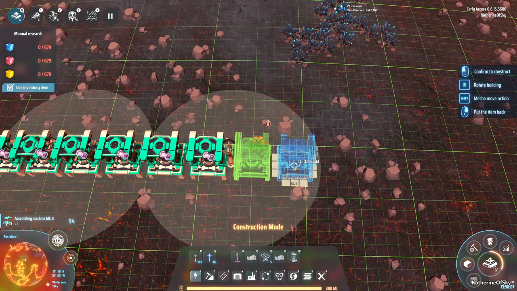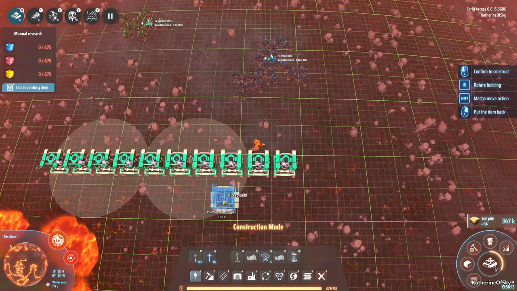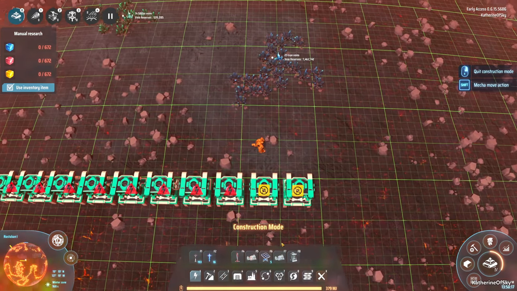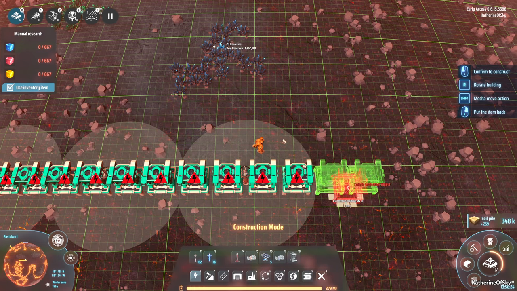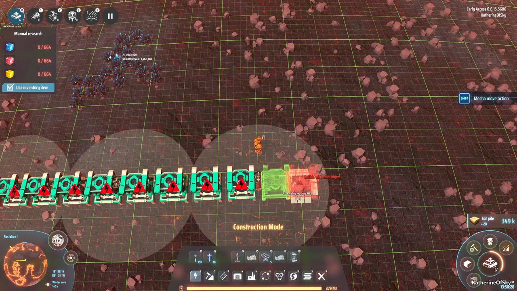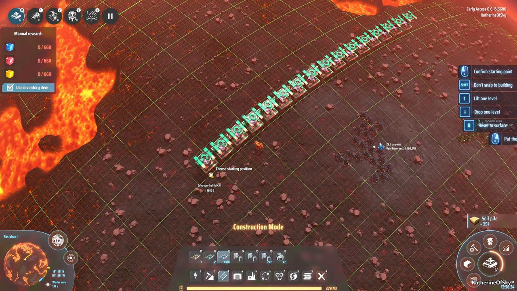So, 1, 2, 3, and 4. So that's 1, 2. Hold on. Wait a second. 1. Oh, that's 2 groups of 4. I almost thought I had 3. 2, 3, and 4. That's 3 groups of 4 plus 2. And I'll add another 2. Okay, good. And these are going to transport our fun stuff out of here.